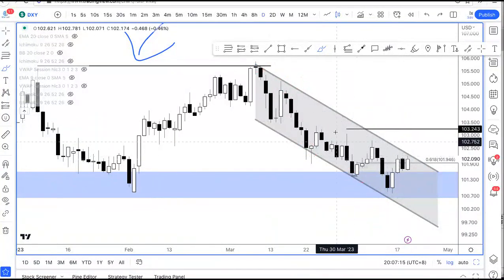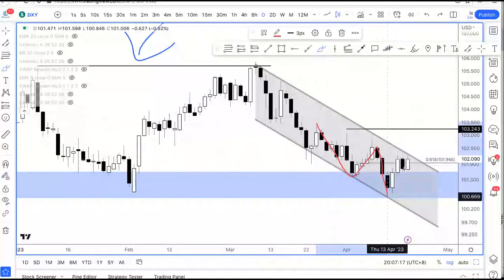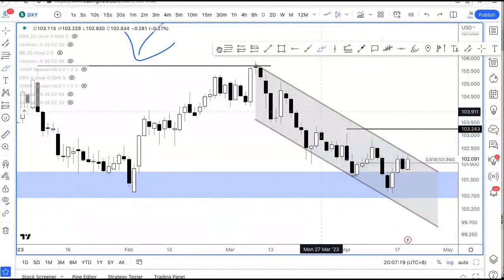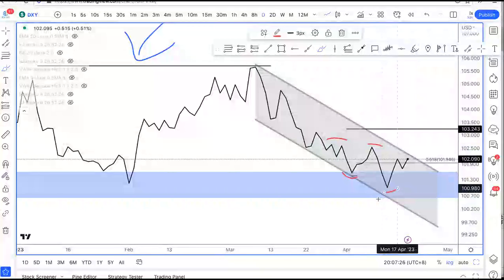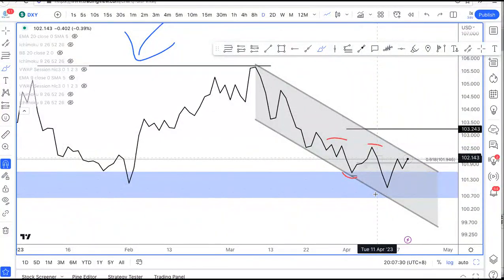Just looking at the most recent highs and lows, you can see that prices are still forming lower lows and lower highs. If I were to switch it to line chart or close, you can see as well, just drawing the subsequent highs and lows. So this is currently the picture on the daily time frame. Just something to keep in mind.